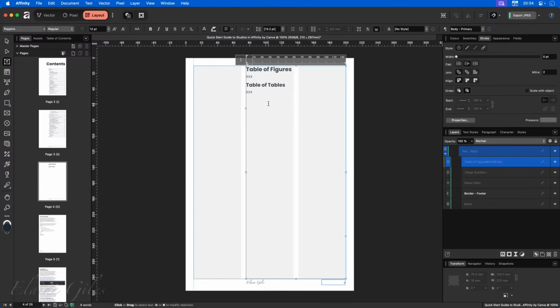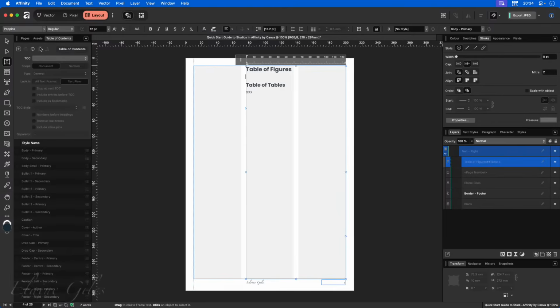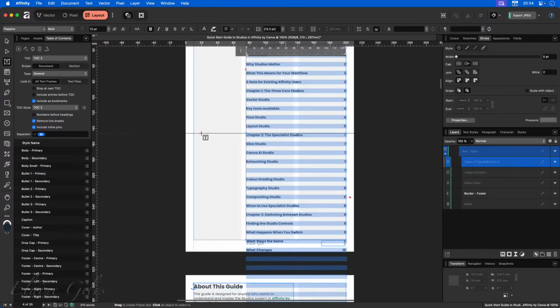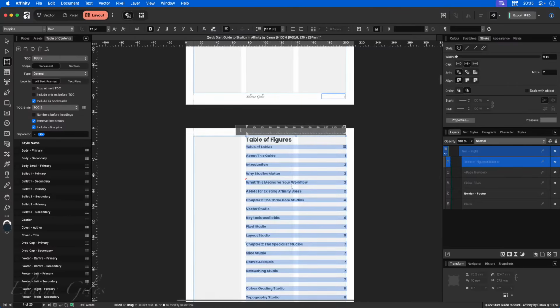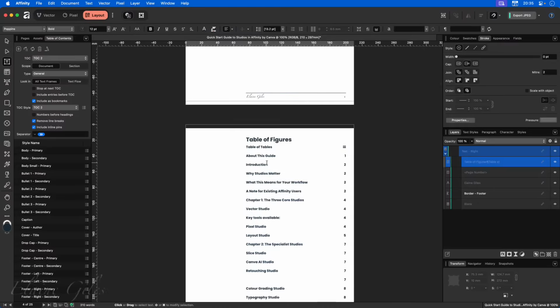Okay. Has anybody worked out what's going to happen? Oh, it's going to be catastrophic. But we'll do it anyway. Right. So make a table of figures. All I need to do with that is to insert a table of contents. It's as simple as that. So I have my table of contents panel and I have a plus button on it. And I'm going to hit that and all kinds of things is going to happen. Right. Table of figures, table of tables.